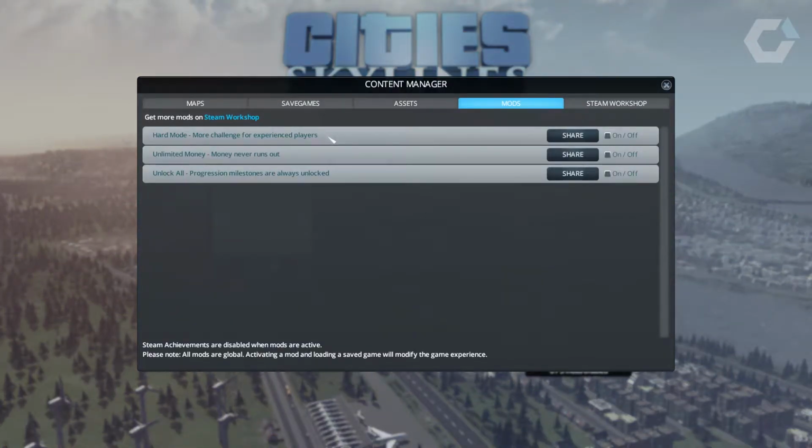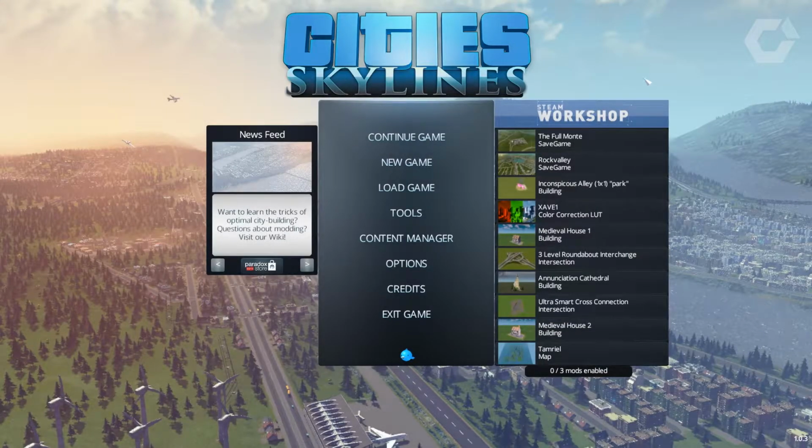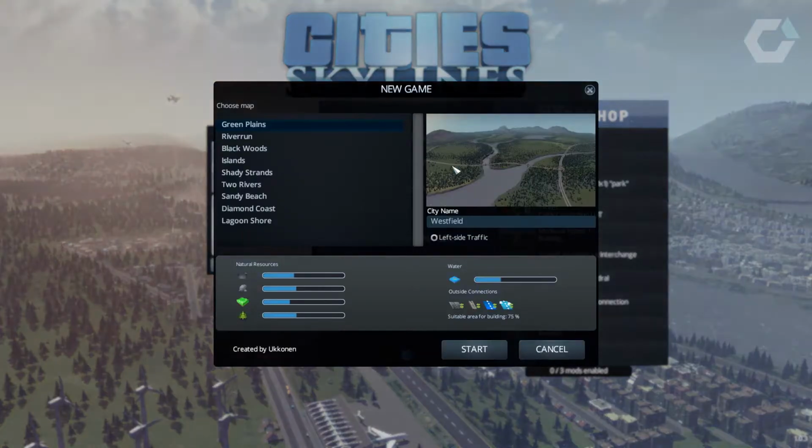You've got hard mode, which makes things a little bit more difficult. I think creating a building costs 25% more. People aren't generally as happy or are more difficult to please, that kind of thing. But if you want to go in exactly the opposite direction, you've got unlimited money and unlock all, so that you don't have to hit those population milestones to unlock the next level of building. That's kind of like the easy mode, if you really want to just build a city and you don't care about any of the gameplay. But I don't think that the game is all that difficult to play anyway. Like I've got money ticking over, no problem.